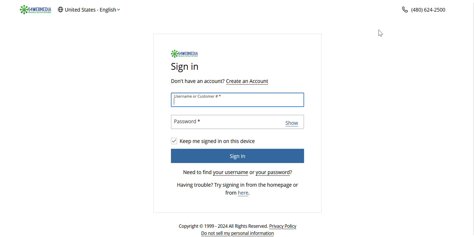Okay, it's pretty basic. This is the sign-in page. This is where you enter your username or customer number and your password. Now keep in mind your customer number if you are already a client, because this is the sign-in page if you are already a client and you already have an account. If you have a digital receipt in your email, just know that on every receipt, it showcases your customer number up top. So just in case you think, I cannot remember what my customer number is, if you find one of your digital receipts in your email, just know that the customer number is up top.